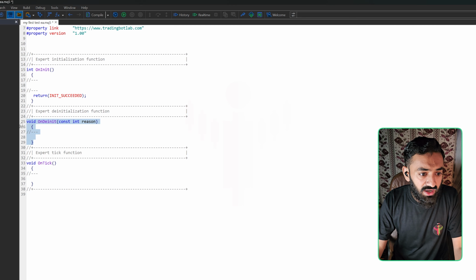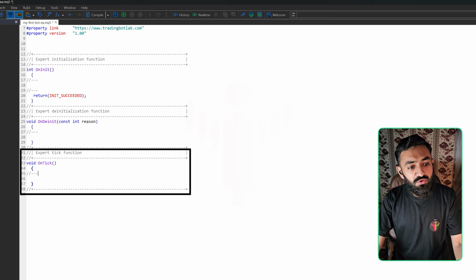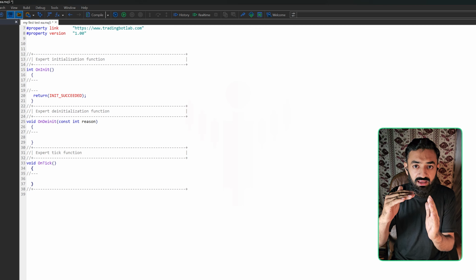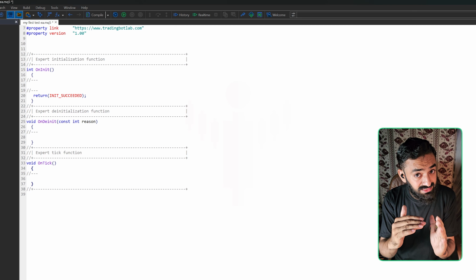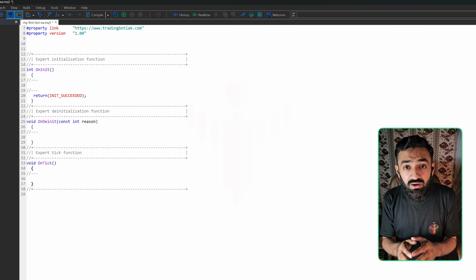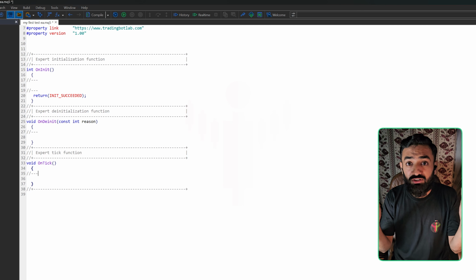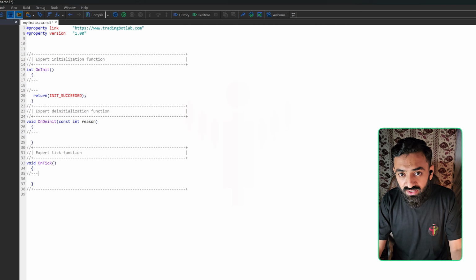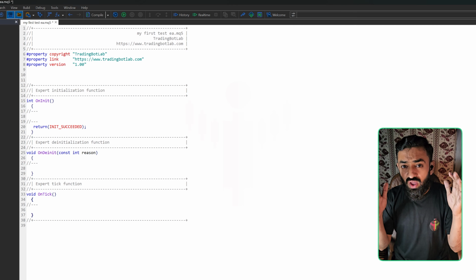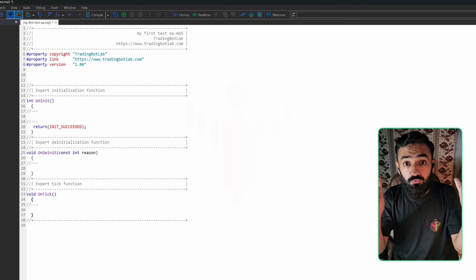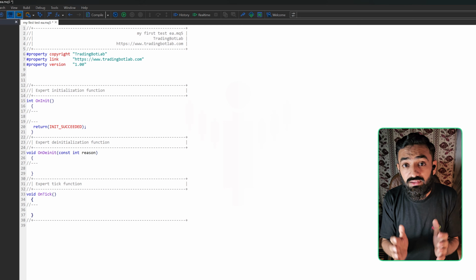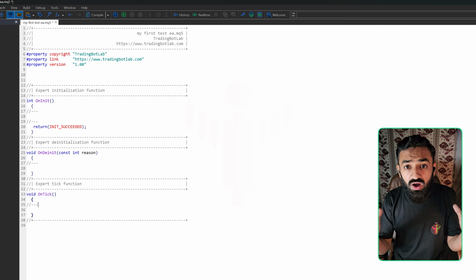And the next one is OnTick. This OnTick function will be called on every tick. For example, gold is moving tick, tick, tick. So this OnTick function will be called on every move of the price. We will implement all the logic and decision points inside this OnTick function. So this is the basic structure of any EA. It is very important to understand the structure and flow of any expert advisor if you are going to start learning the development of MQL5 trading bots.